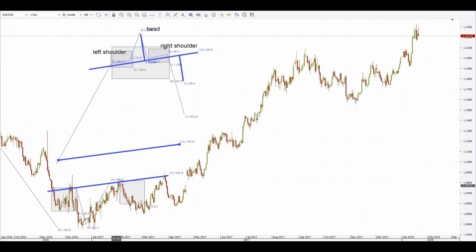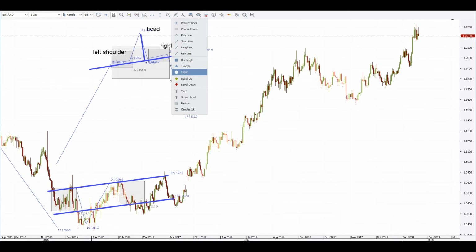Remember, we drew the neckline right here. So what's on the left side, we already know. We take this one and project it from the lowest point on the head and on the left shoulder here. Now that would give us plenty of opportunities to trade binary options, or the striking price for a binary call option. Remember, we want to buy a call option here, and that would be a place to deploy the call options.